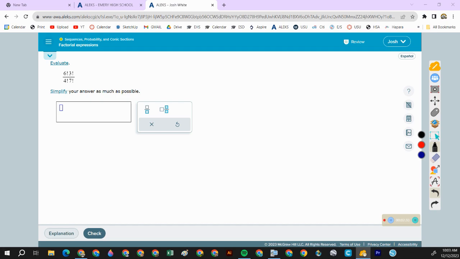So if you look at this, 6 is going to cancel everything in the 7 except the 7, right? And this 4 is going to cancel everything in the 3, but there will be a 4 left over. So it's just 1 over 28. A lot of times you can just look at it and figure out which numbers did not get canceled. Or you can write it out, or you can use the factorial buttons.